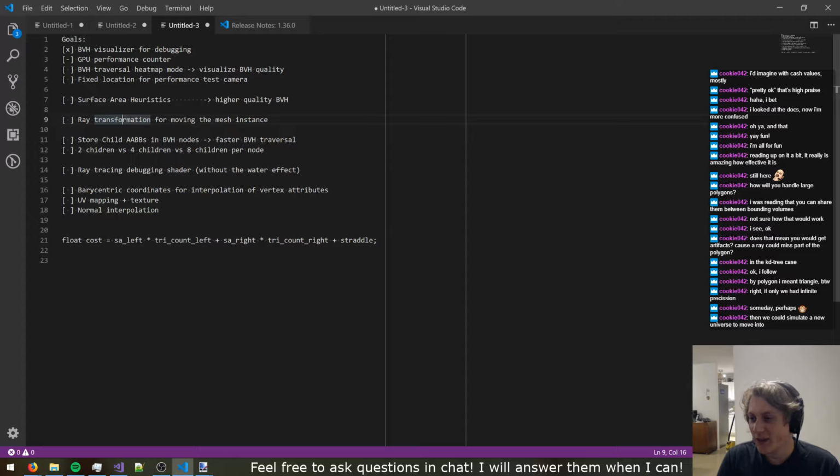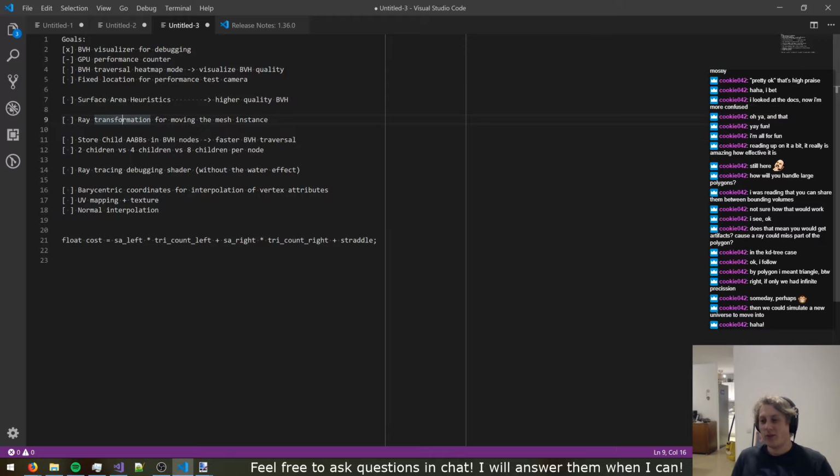Yeah, we could simulate a universe to move into. Well, if we have infinite processing power and infinite precision, we could have a new universe, and in that universe also build a computer that also has a universe, and we could create this infinite recursive universe. We'd also break the laws of thermodynamics. So that might be a little thing that we need to figure out.